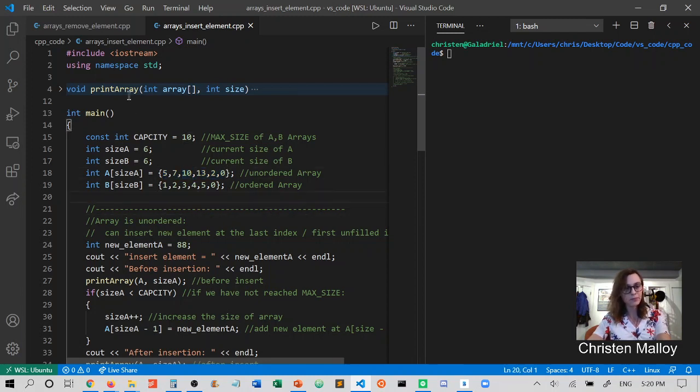A couple of things to point out before we get into how to insert into an array is we should look at the fact that we have some constant capacity set. And this is kind of like the upper floor or the threshold of a maximum size that either A or B could have. And we have some size A and size B variables which represent the current size of A and B under the capacity. So we could set the size to be less than the capacity, and if we need to, for some reason, we can increase the current size of the array until we actually get to the capacity that we have allocated.